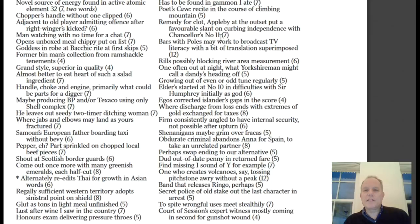And I mean, this is pretty complicated stuff. But once we know that 11 could easily be misprinted here, and we can see that there are only 10 letters in Chancellor, it kind of tells us that we might be looking for the 10th letter, the R. And if we ever manage to come up with the idea that to put a favourable slant on is to spin, then we've got A and spin, curbing, that means going around, covering, I for independence and R for Chancellor's number 10. And that will give us aspirin, which as well as relieving headaches is a remedy for clotting.